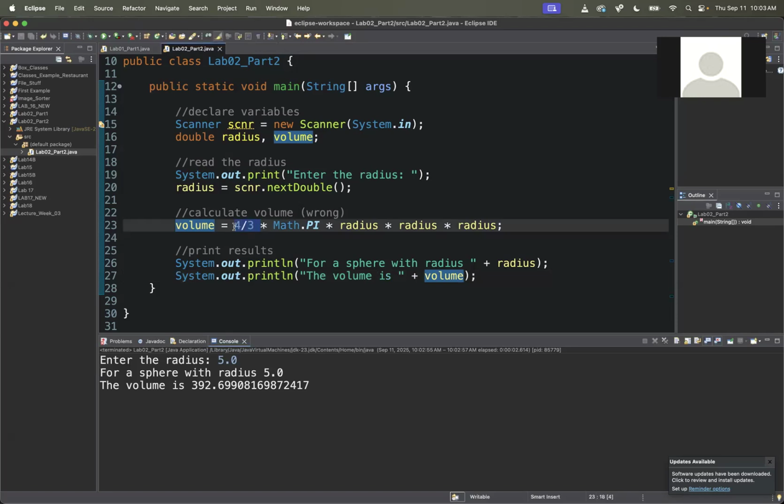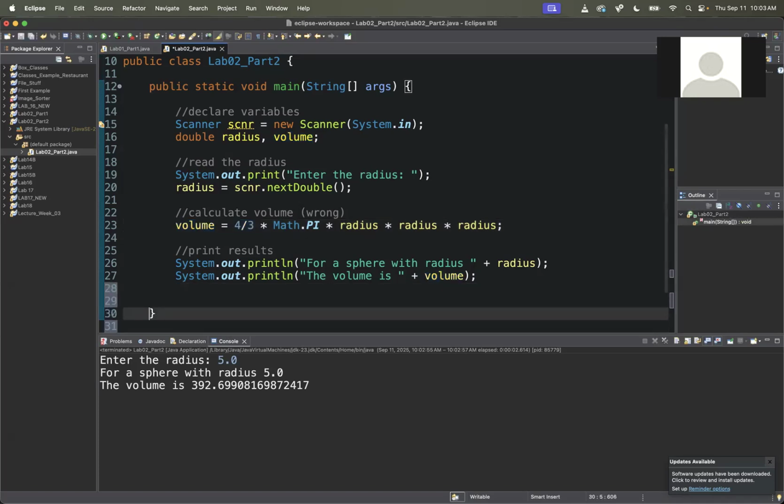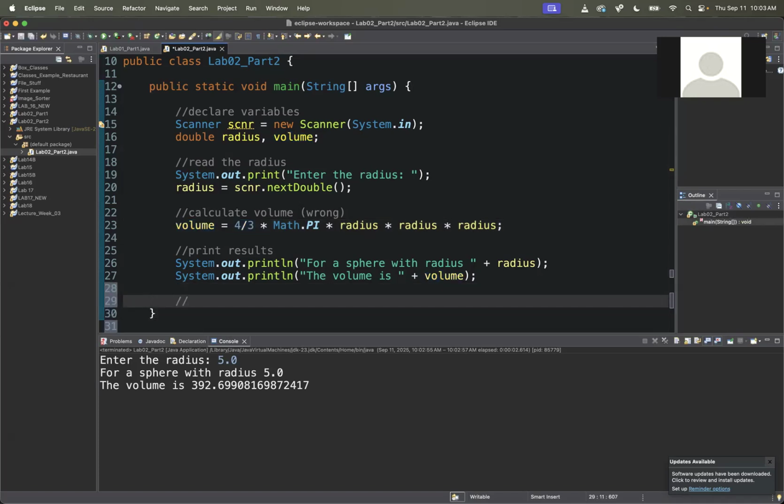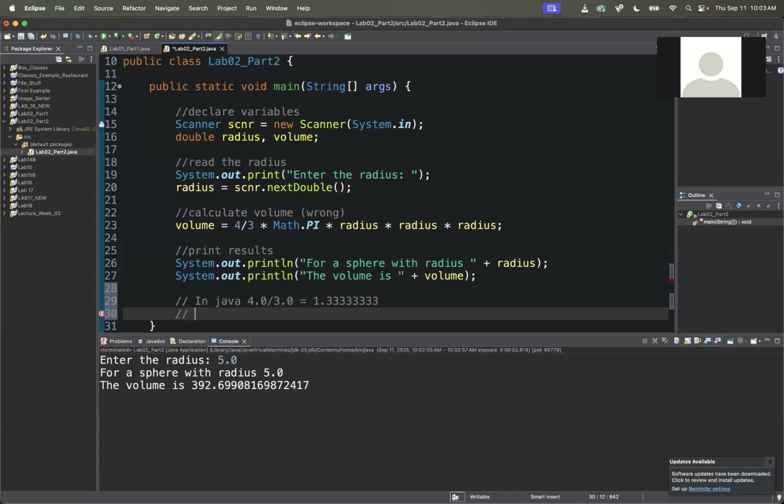So if you're dealing with doubles, make sure you type your numbers in with decimal points, because if you don't, Java thinks you want integer arithmetic. And so let me just type somewhere so I can type a little note. So you just have to keep in mind that in Java, 4.0 over 3.0, that is 1.333333, which is correct.